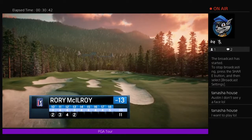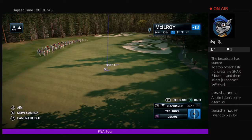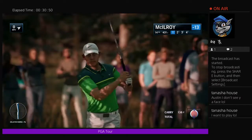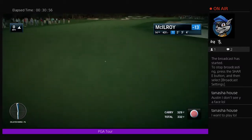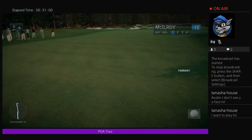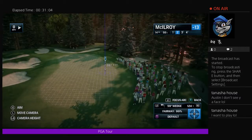Well, here we are at the 14th hole. It's a par 4, 442 yards. You like this hole, Frank? I do, but if you were spraying it off the tee here, then there's all sorts of problems. Bunkers left, trees right. This is a fairway you must hit. That's a ginormous tee shot. Let's see what the dominant number one player can do.